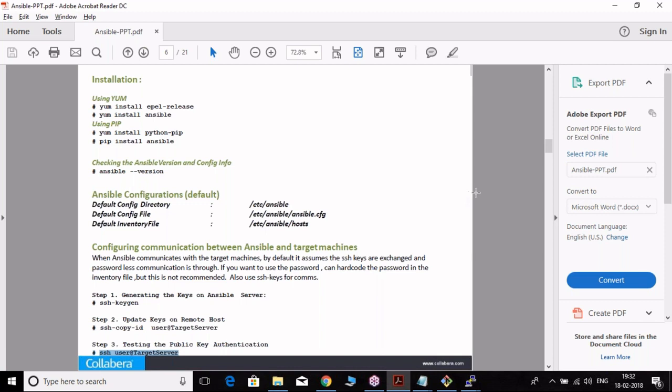Once you have that trusted passwordless relationship, you can execute any Ansible module on that destination server and manage that node. As of now, I haven't passed any of my keys.